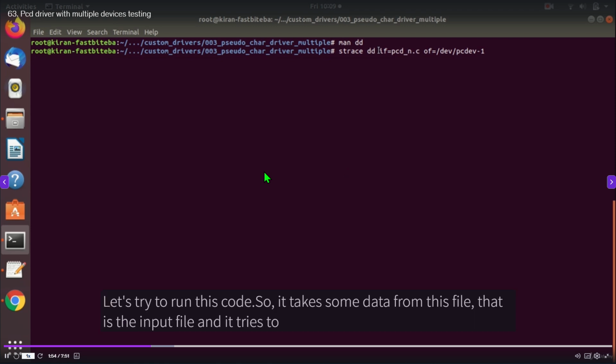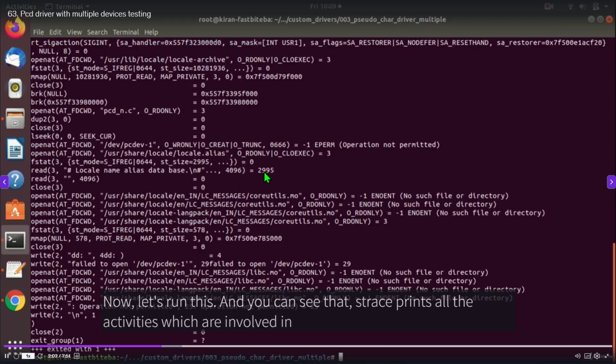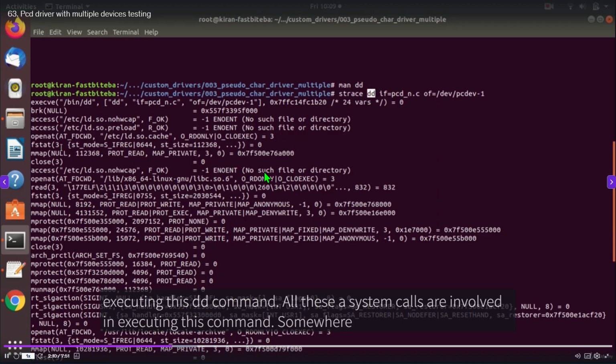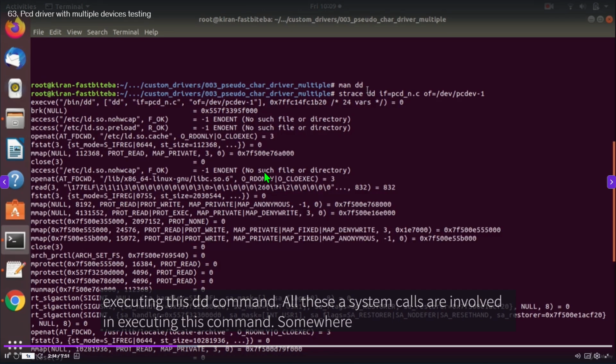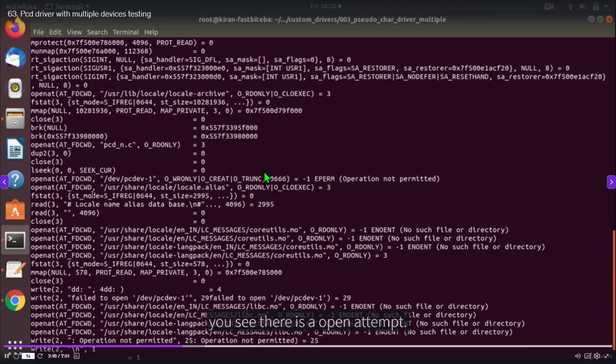So it takes some data from this file, that's the input file, and it tries to write into the output file. The output file is our device. Now let's run this, and you can see that strace prints all the activities involved in executing this dd command. All these system calls are involved in executing this command. Somewhere you see there is an open attempt.